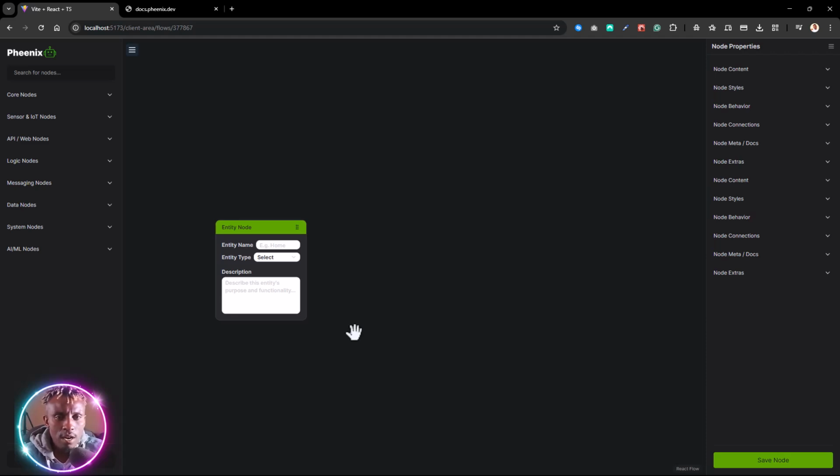But those are node based systems, but they don't deal in IoT because Pheenix is IoT first. It's going to have ways to do things with data so that you're not locked into just working with sensors, but IoT is the main goal, is the main thing we're aiming at with this solution.